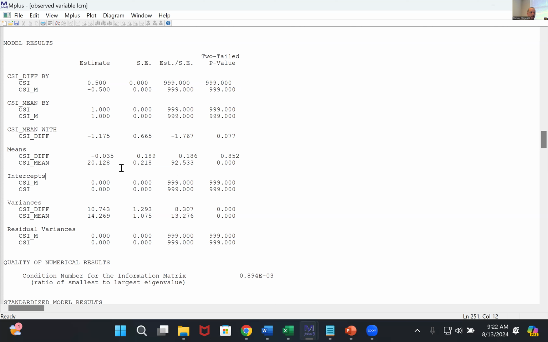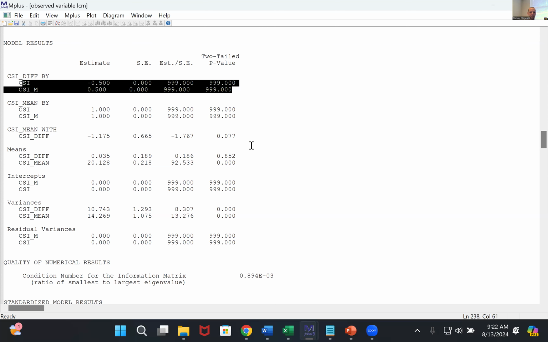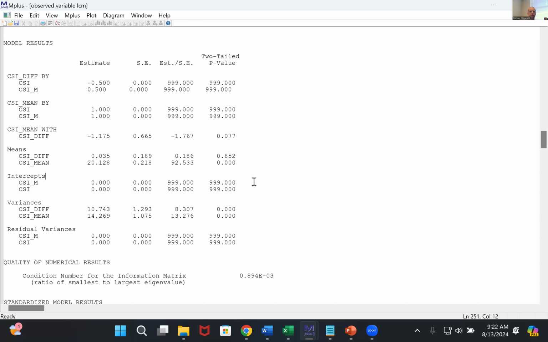And so, depending on the outcome variable, I will flip who gets the negative sign, just for ease of interpretation, because I always want a 1 unit increase to represent an increased level of disagreement, not a level of more agreement. Because again, that's one of the tricky things with the latent congruence model.